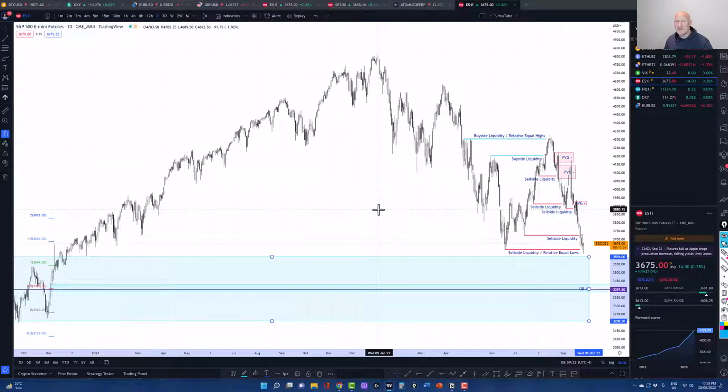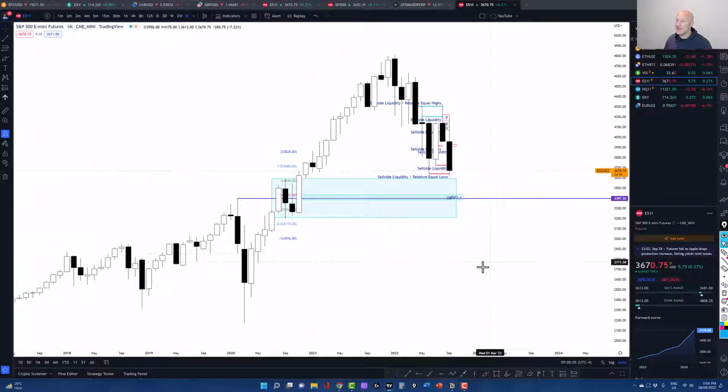And the trend since the end of last year has been pretty clearly bearish, but you can see that we've basically been painting lower highs and lower lows over this period, and pretty much the next sort of resistance, if you want to call it that, is considerably lower. Now, if we zoom out to our monthly chart, you can see we have a monthly order block here. Now, this is obviously a big range, but this is where I think the market's going to draw into, and we'll start to see potentially a little bit of consolidation.